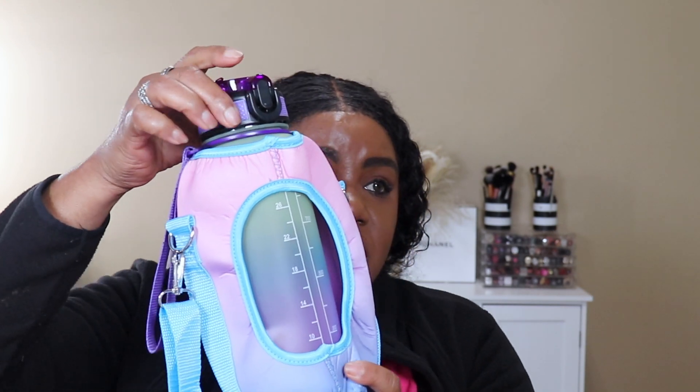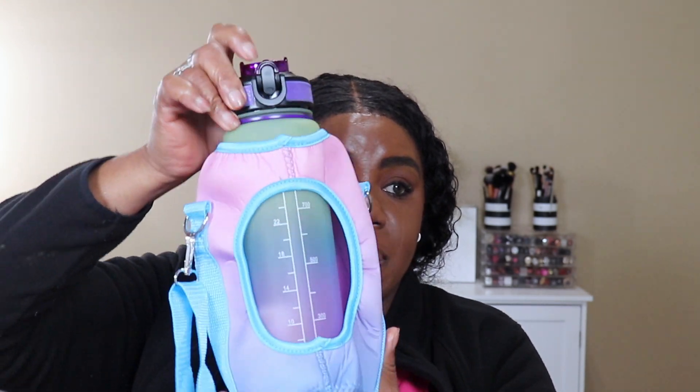I was hoping the carrying case would be big enough, but it's kind of skinny for my water bottle. I might have to carry my fat one in here instead, or stick it inside of my backpack. I carry a backpack and a lunch bag, so it's still a good thing not having to carry my water in my hand. Oh — there are some cute little stickers to stick on the bottle too!